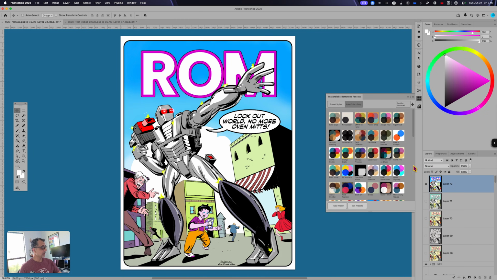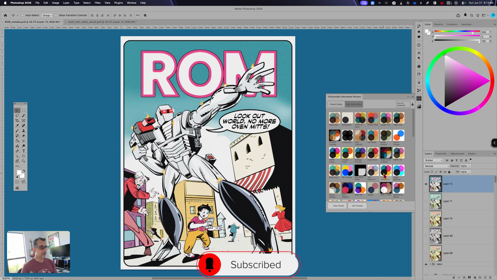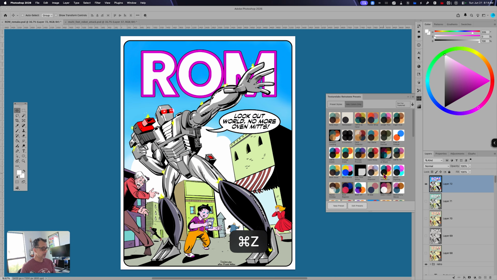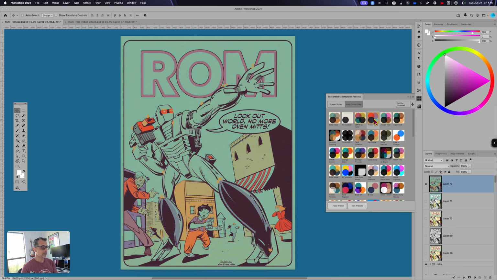So I'm going to take this cover, I'll just choose pure separation. Takes a couple seconds to run depending upon your machine. So we've got this particular effect. I can hit undo. I'll just do one more. I'll just choose poster shop. Not really digging that one, but it does have some cool elements in it.